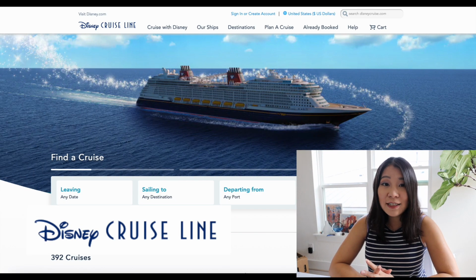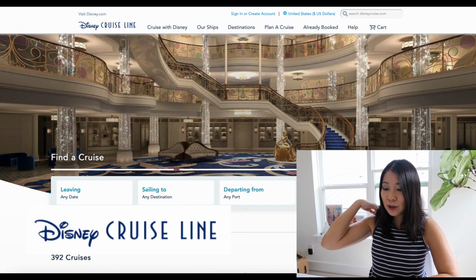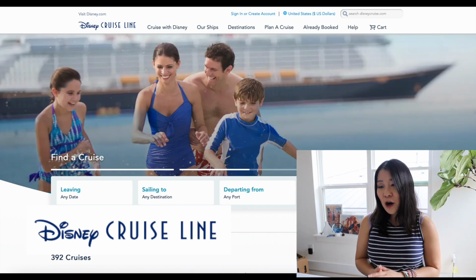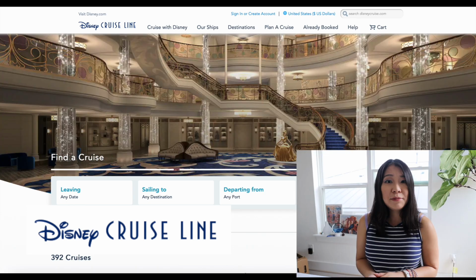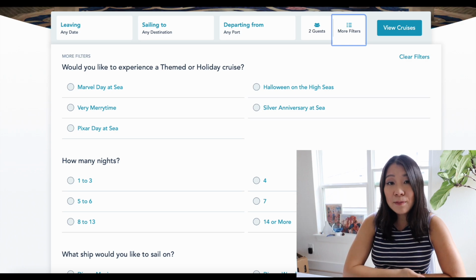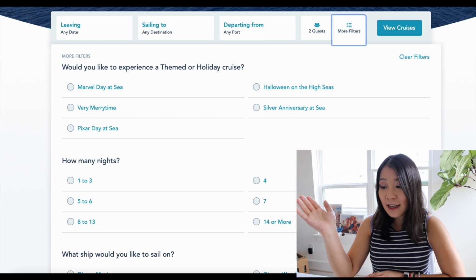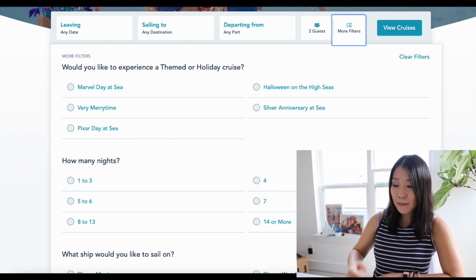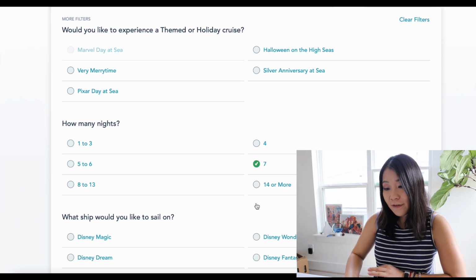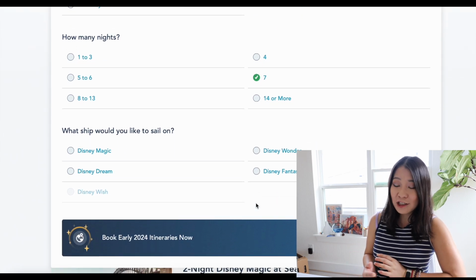Alright, so the first cruise line we'll be looking at is Disney Cruises, because I actually have friends who are taking their kids on Disney Cruise Line, and we've been talking about cruise booking and the pricing, and I've always wanted to try Disney Cruise to see the prices and what's included. So when we look at cruise prices, different months, different times, different ships, they all have different prices. So just to make it easy to compare, we're booking 7-night cruises without any special theme, and I know Disney Wish is actually their newest ship.